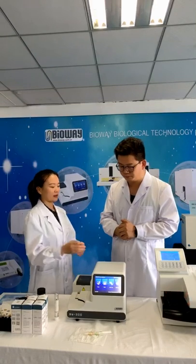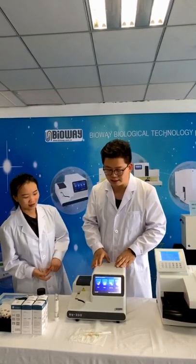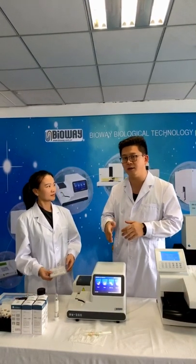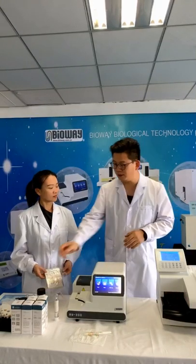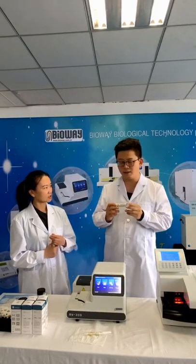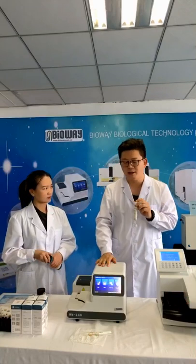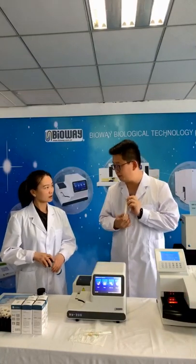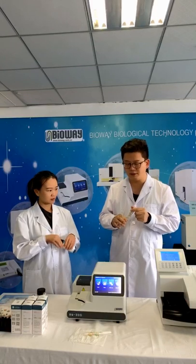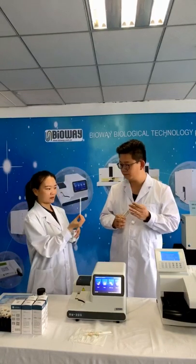How about we do a real test to show how this works to our sister? Yes, I'd like to demonstrate how it works. But before we run the real test, I just want to present this. We call it a calibration strip, because we want to verify whether the results from this device are accurate and precise. It seems different. Yeah, it's different.